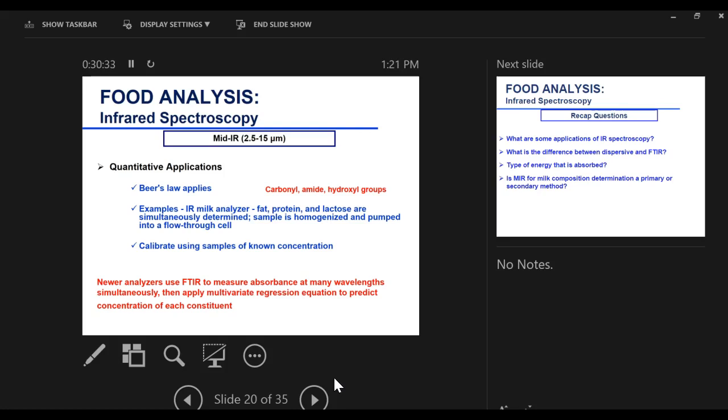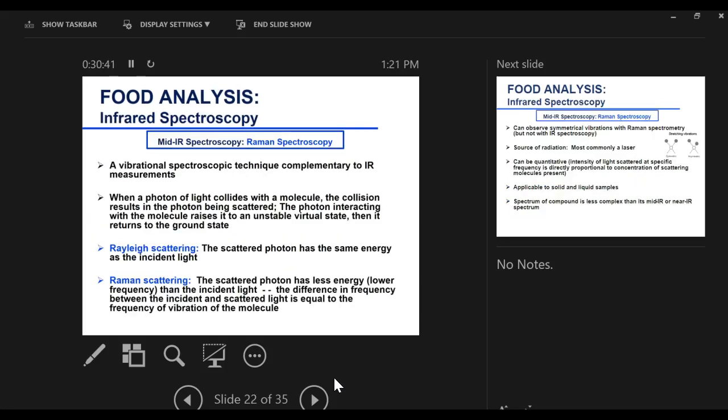This is for later, for you guys to study from. So Raman spectroscopy is another cool IR technique. I've used it in research actually. It is highly sophisticated and also gives you very strong information that tells you about changes in molecular structure once you apply certain processing. So it really is very sensitive and can detect structural changes.